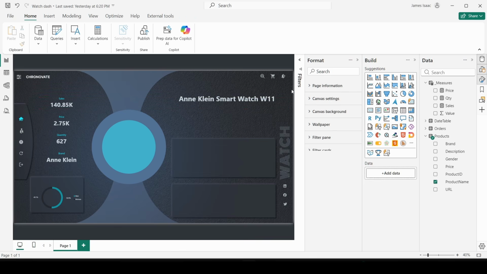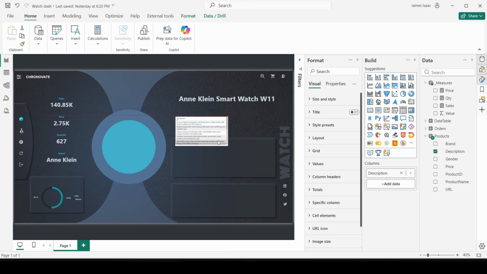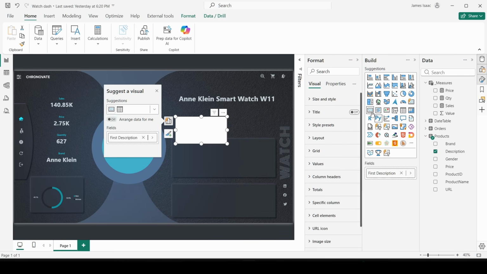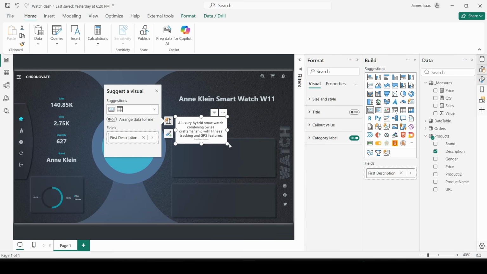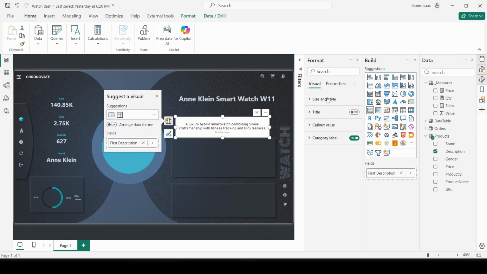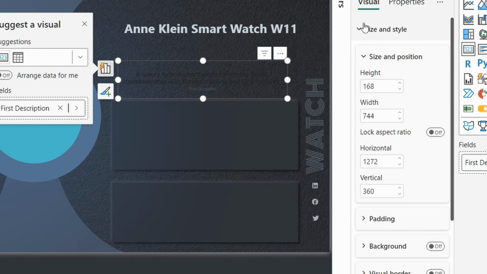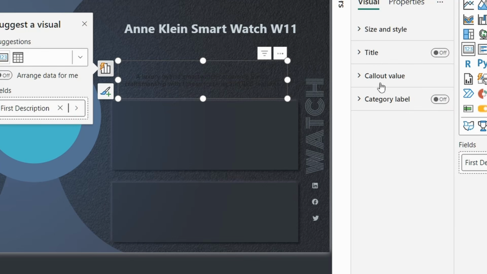For the description, we're going to bring out the description here from the product. I'm going to have this also in a card, then switch off the background and switch off the category label.